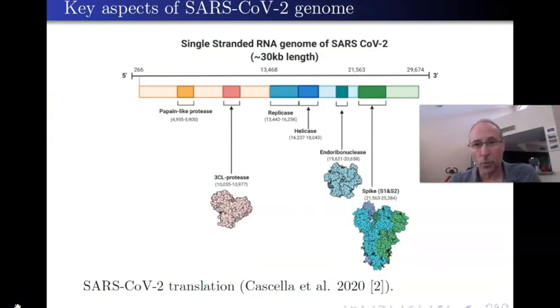The answer has to do with what the protein complex that the genome makes actually does and how it functions. If you look at this genome—about 30,000 base pairs—it's the spike protein that we're going to focus on, because that's what was known first. What's astonishing is how fast we were able to figure most of this out, largely because we could compare it to the two known SARS viruses: SARS-CoV-1 and the MERS virus. We do know a lot about the spike protein, so we'll focus on that.